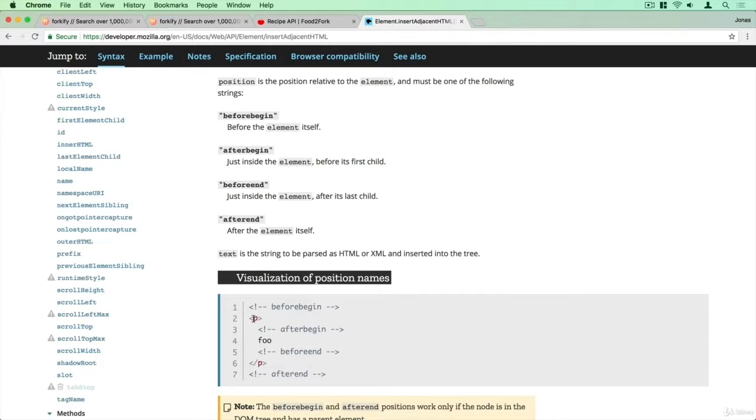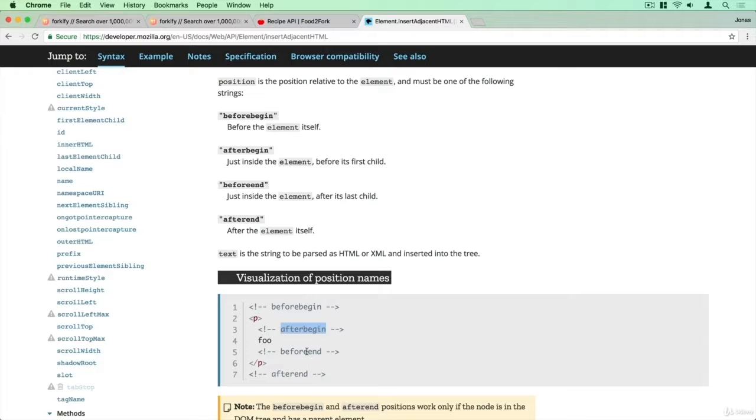So imagine that this here is our list element that we just selected. And so we want our elements to be put before end. So here, okay? So we always want a new element to be put on the end of the list. So first the first one, then the second, then the third, all the way until 30. If we did after begin, then we would put the second one before the first, then the third before the second, and we would end up with the inverse order.